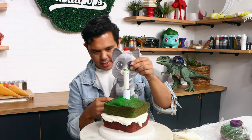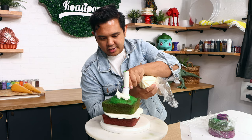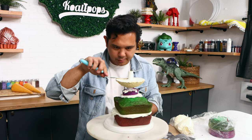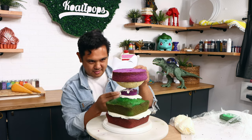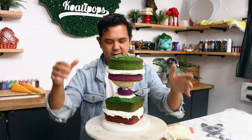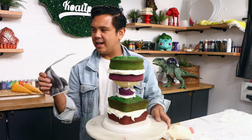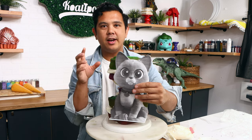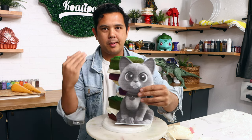I've got my image of Sox and I'm just going to make sure that he is the right height. Now I need a very small layer of cake to create his neck. I added my piece of styrofoam with a little bit of buttercream, and then my last two layers of cake. My cakes are stacked. I've got my image of Sox sized to be the size of the cake before icing, and I've got another image sized to be about a quarter to half an inch thicker, so I can account for all the buttercream I'm going to be adding.